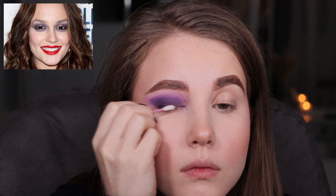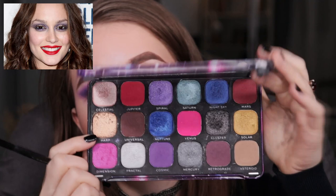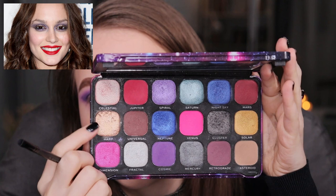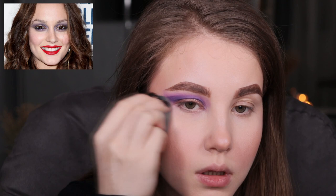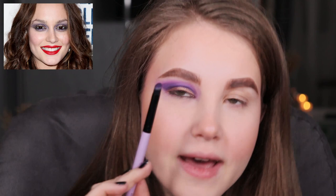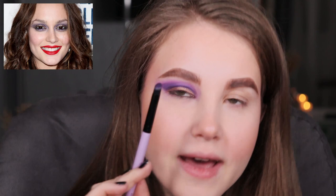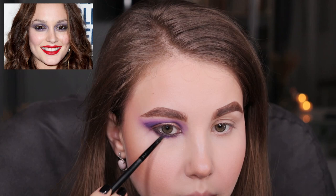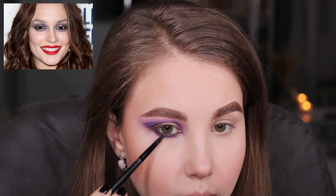Now to the fun part — I'm going to be taking off some of these eyeshadows with a makeup remover, then applying a little bit more primer. I have the Makeup Revolution Forever Flawless Constellation Palette in this beautiful golden shade. It's so pretty. If you feel like your line messed up a little bit, go to your beauty blender. To the lower lid — I am going to the black eyeliner, outlining my waterline. With some leftovers on the brush, because I have a really, really dark purple shade, I'm smudging out the line. I've noticed she had some shimmers underneath her eyes, so I want to go to a spiral shade from the same palette, adding it in the center of my lower lid.